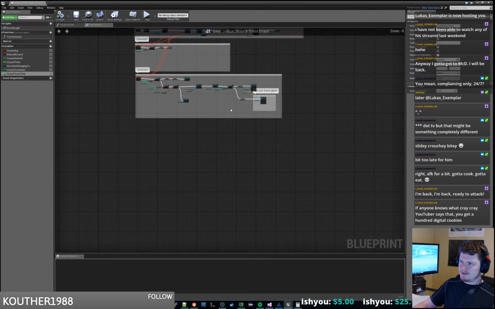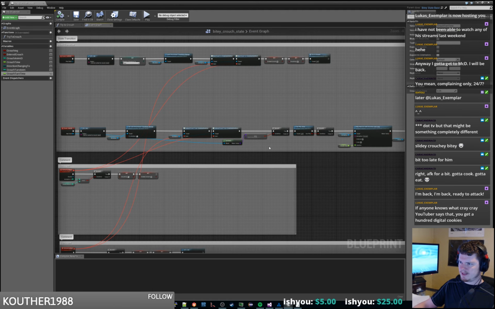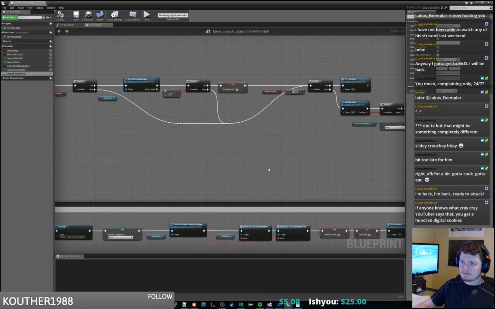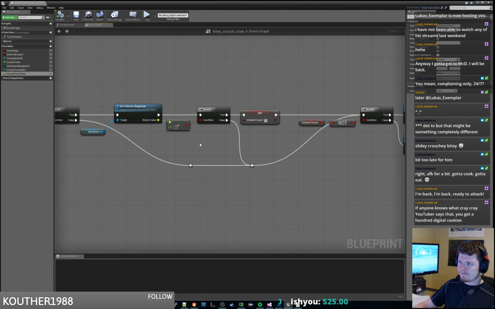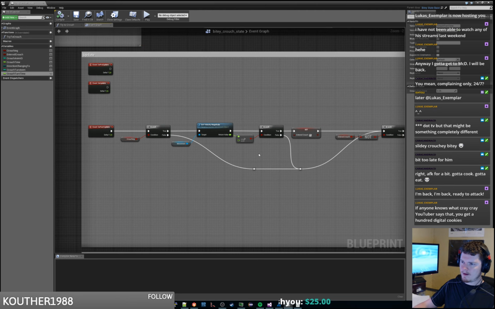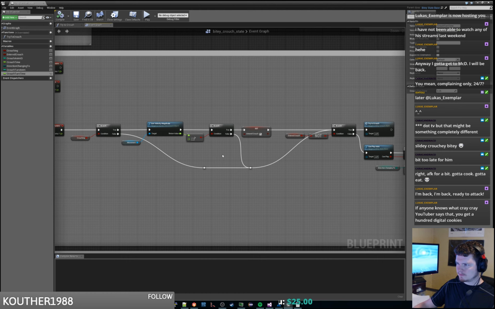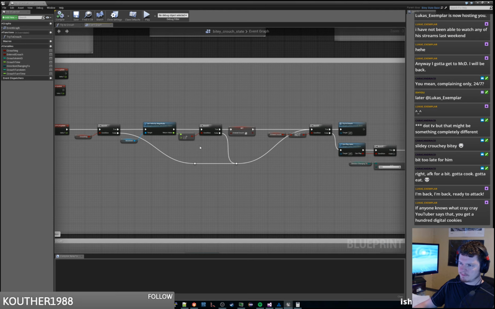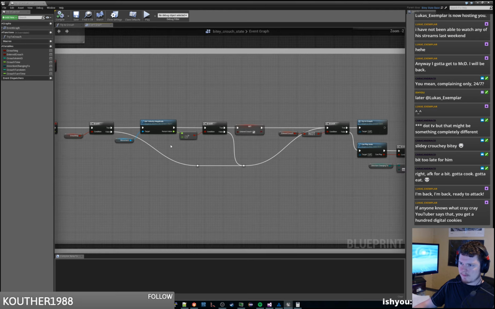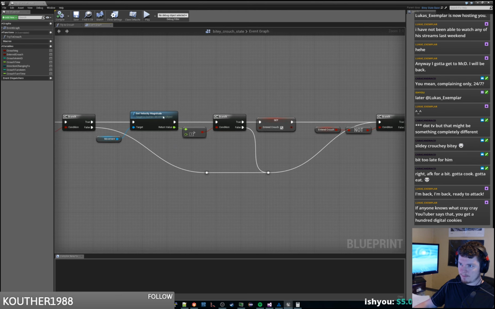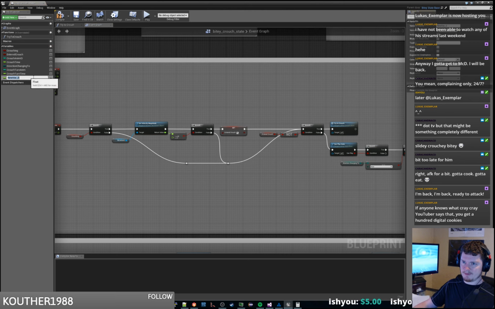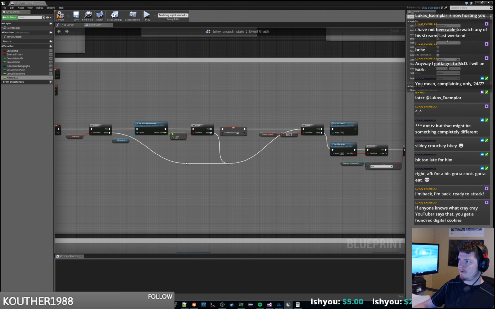I think I've got something in there for crouching if we're going too fast, then we do something. I'm actually going to put a boolean on here for this flag.